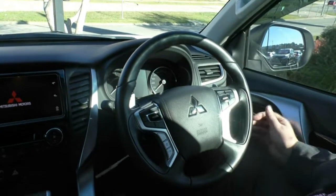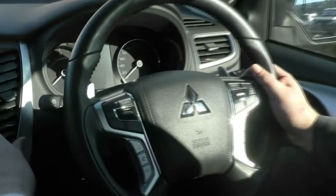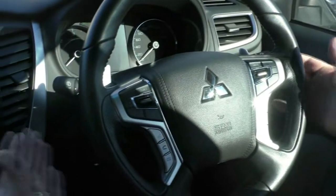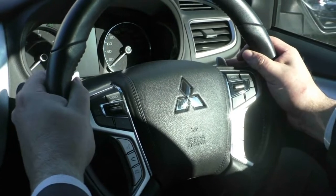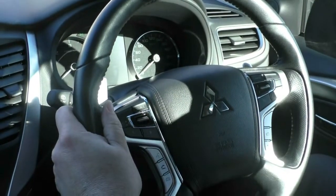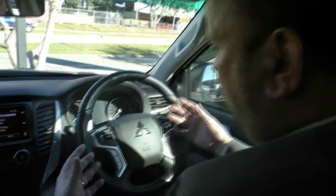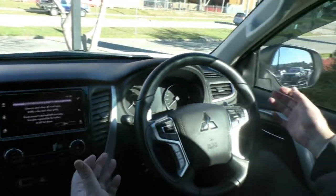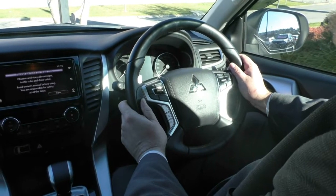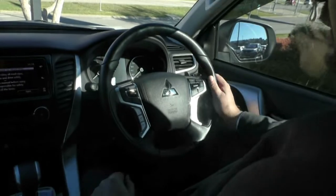So you've got your paddle shifters here with an 8-speed automatic. The advantage when towing is that you can have far more control using engine braking and the diesel's natural attributes. When you're going through twisty hills towing your horse float, you can use your paddle shifters — click the button and it shows you what gear you're in, from 1 through to 8. Coming down a hill you can use the paddle shifter to pull back a gear, which uses engine braking and gives you far more control. You can go up a gear with one side and down with the other. Last time I was coming down through the spur, I noticed a whole string of cars towing boats in front of me, jumping on the brakes far more than I was — purely because I was able to use my paddle shifters.